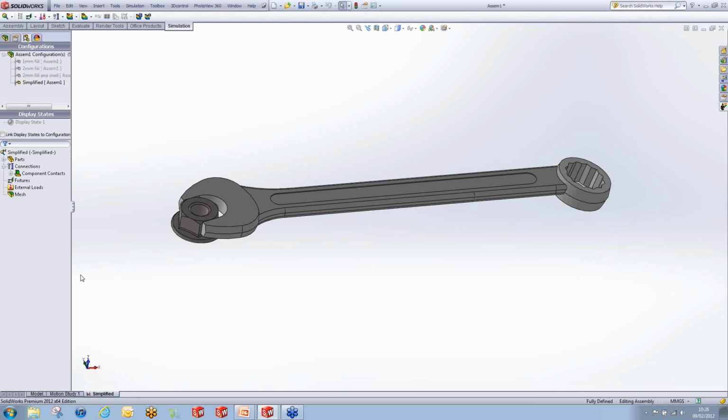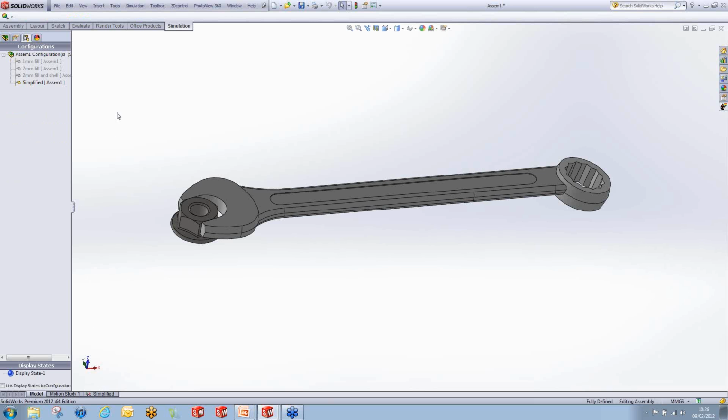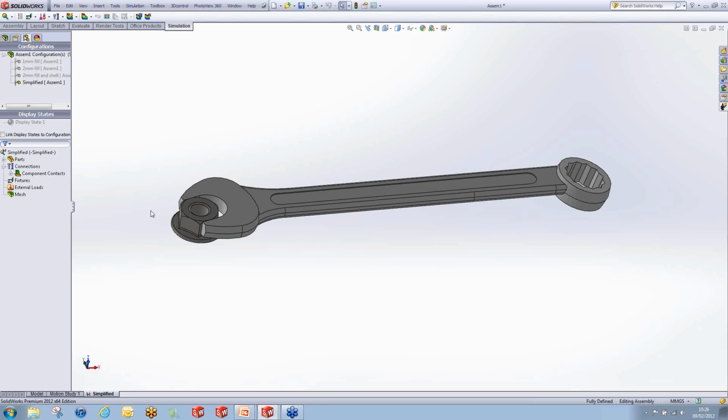So that brings us straight through to the simulation interface, and you'll see how quick and easy that is to do. So that's going straight from the assembly mode into the simulation mode with a lot of ease, and not a lot of time incurred.